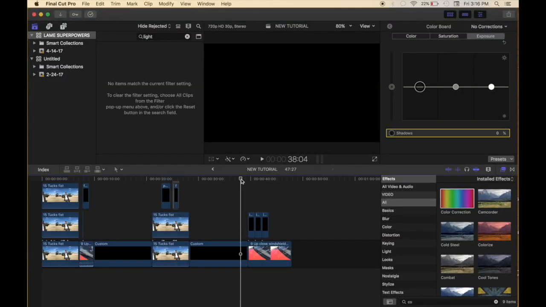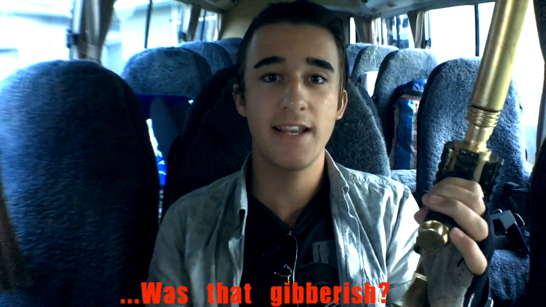So I only showed you how to do one hand, but that's really all you need to know because the other hand's basically the same thing. So next up, for the lightning effects on the windshield, I used the lightning accent effect. Now this effect can be found on productiongreat.com, and again I'll leave a link in the description to where they keep all their lightning effects, and then you'll have to go through and find the lightning accent.